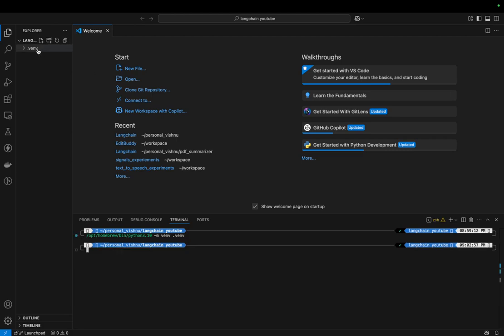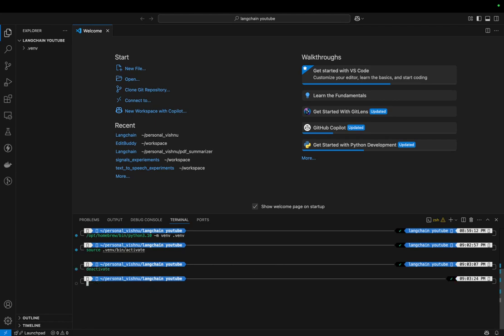Okay, it's created. You can see here. Now let's activate it with source .venv. This is the command to activate the virtual environment. So actually we were already in the virtual environment, because before this video I tried to make another video, and in that video I created the virtual environment and activated it. So let me show you again. Let me deactivate it. I'm using ZSH, so we are no longer in the virtual environment. Okay, let's activate it again. Yeah, we are now here.